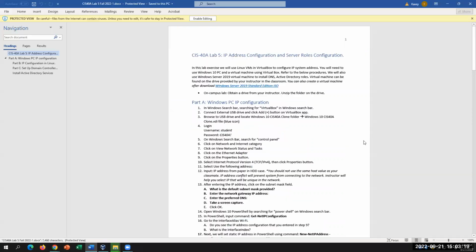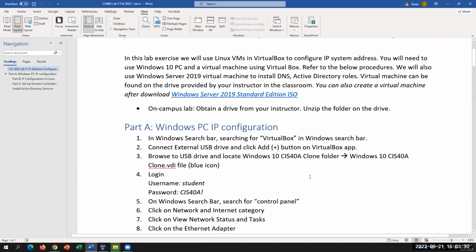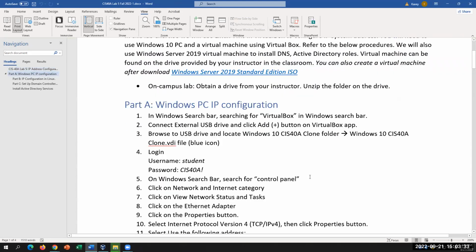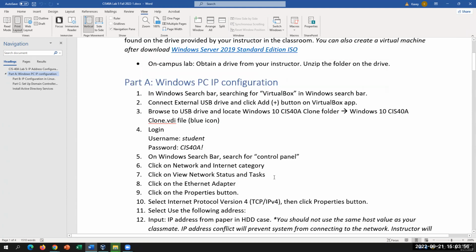So for today's lab, we are going to start with the Windows PC virtual machine. Some of you have seen this before as you've taken some of my classes, or if you have used virtual machines in another class, you probably have done this. Just read the instructions carefully. I have created the virtual machines because it takes a lot of time, except for the Kali one that is downloaded. So you don't have to download anything. It's already been created for you, okay?